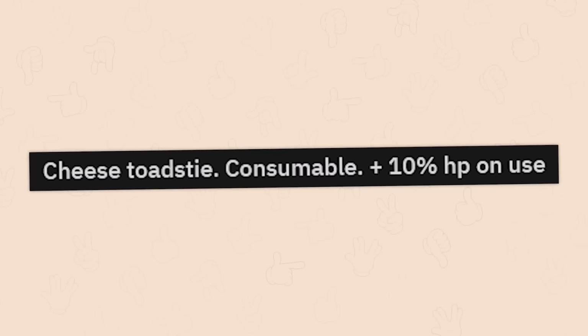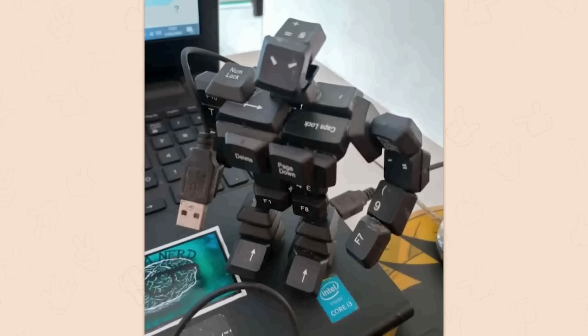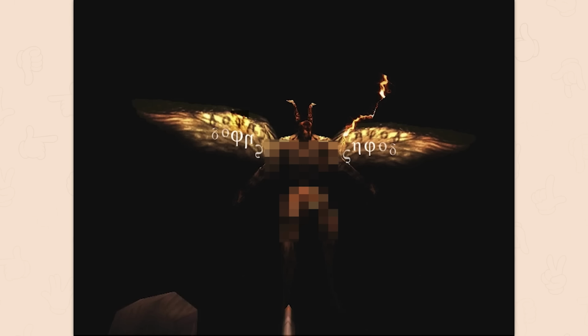I'd feel bad. Keaton? It grants you the ability to delete enemies and bosses of your choosing, and it can only be used once. I think I know exactly which boss I'm saving it for. I don't know its name, but that boss at the end of Silent Hill that shoots you with lightning and gives you the scariest soundtrack ever put into a game? Yeah, I'm good without that guy.